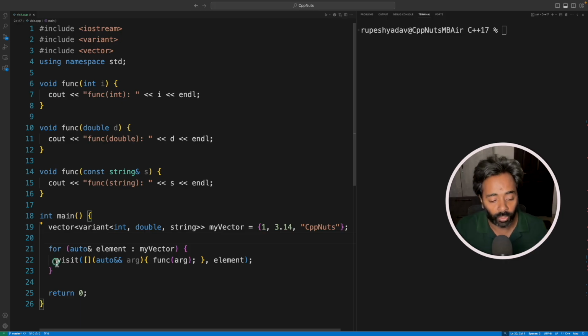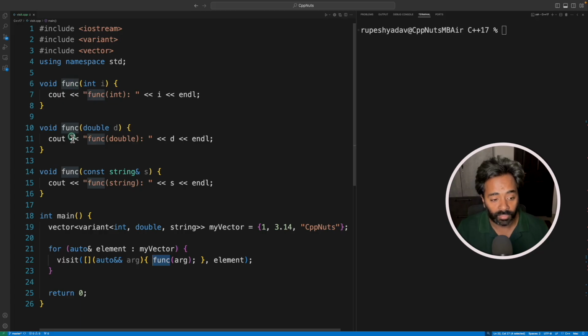Now see, we are visiting, we are not writing if and else here. That's what we are trying to get rid of, okay? So we will send this callable function to the visit that, okay, call this function with this parameter, and this element is nothing but the variant. You know that, right? Like how it works. Now this func is getting called here.